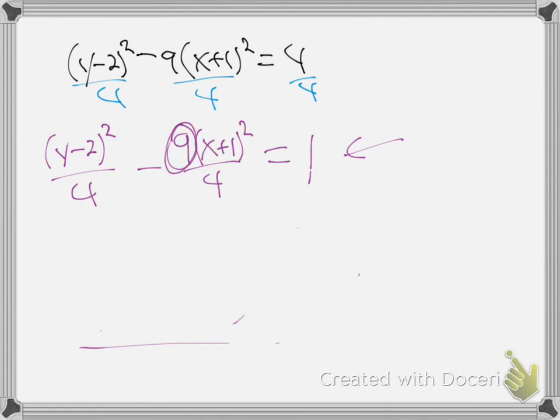I am probably using up way too much time. This is a very hard, picky problem. Probably I'm not going to give you one this hard on the test. To get that 9 out of there, there's several ways you can do it. How about we just divide by 9? Boom, he's 1. Because you can do the same thing top and bottom of a fraction. I basically just divided top and bottom by 9, or multiplied by 1/9. Whichever you prefer, it's the same thing. I had a 9 here, I had a 4 here. Multiply top and bottom by 1/9, bye-bye, or divide them both by 9. Whatever you like better.